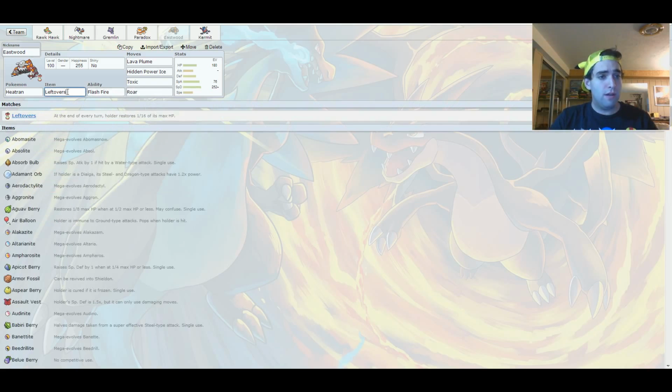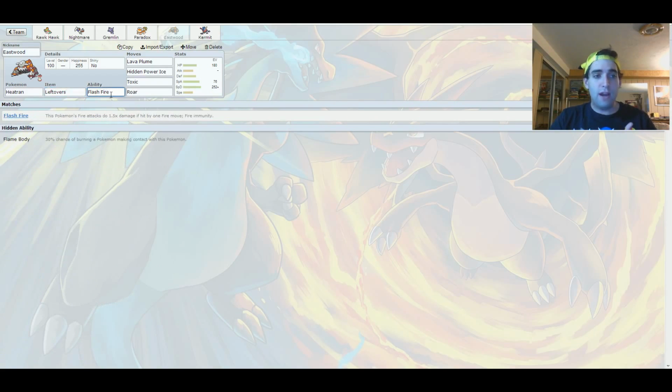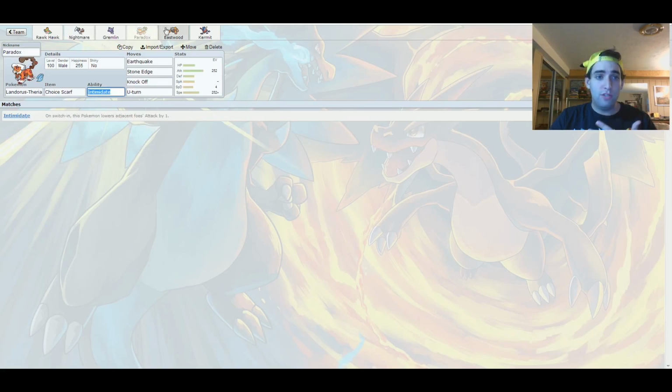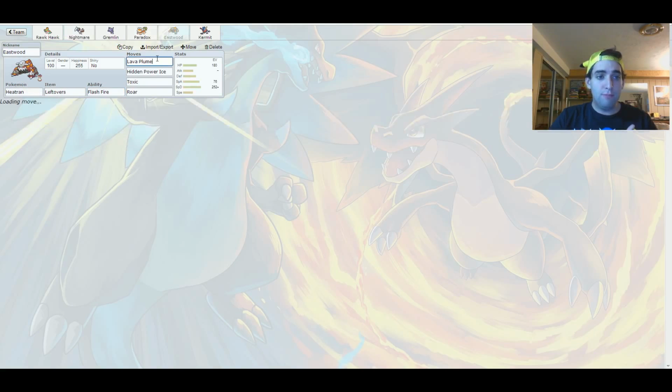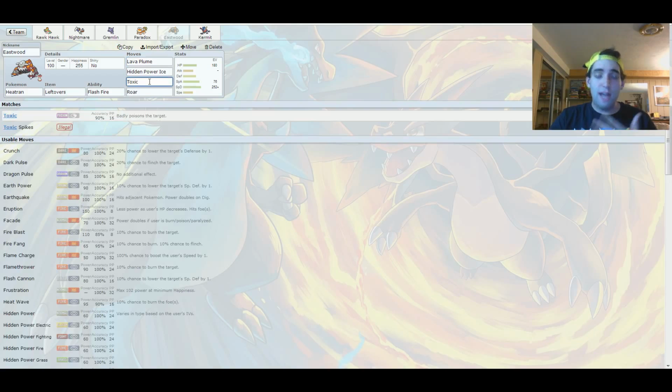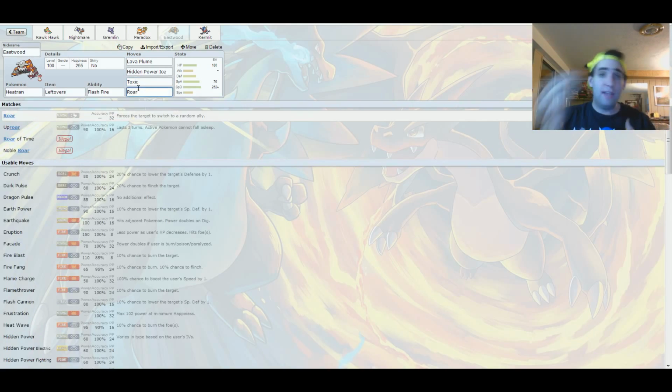So anyways, it's running Leftovers for residual recovery, and Flash Fire, which is always good, being immune to fire attacks, which my Skarmory is weak to. Lava Plume, STAB, with a good chance of a burn. Toxic, to get residual damage on walls, and Roar to also phase out opponents and get the entry hazard damage up. So that works out very well for me.